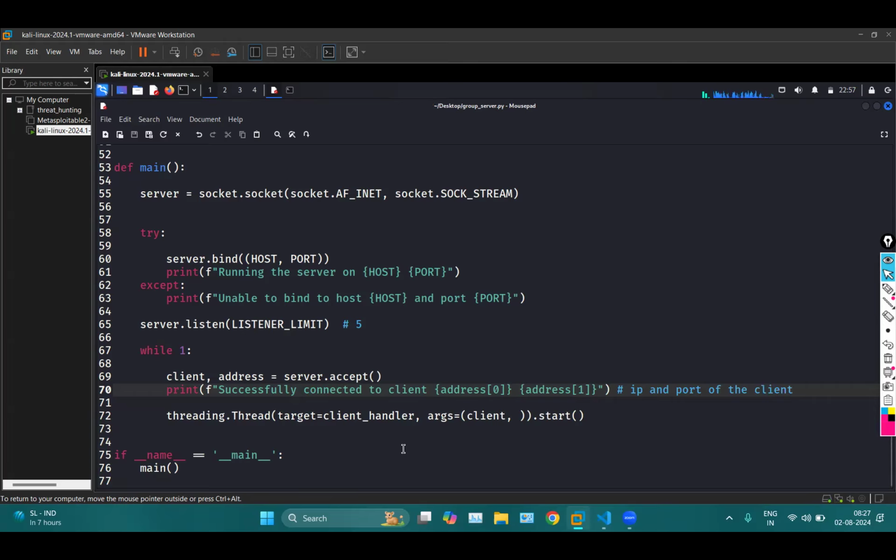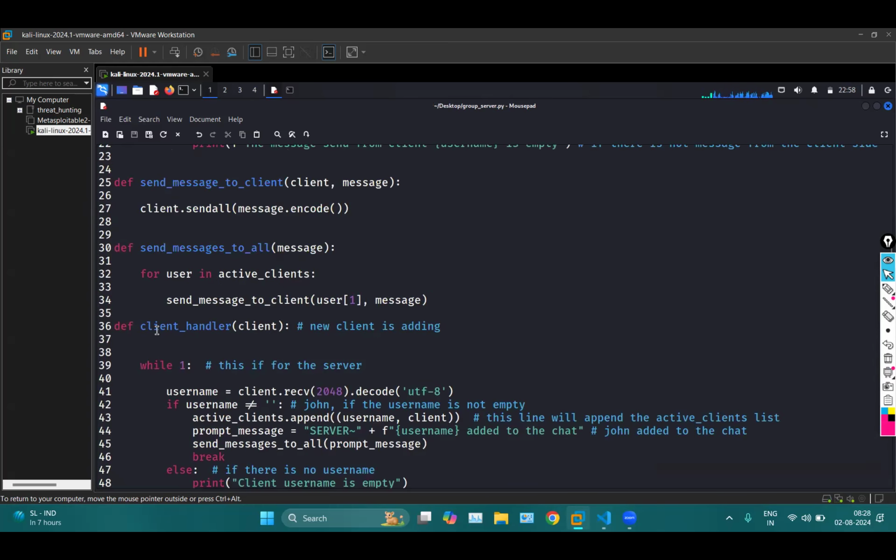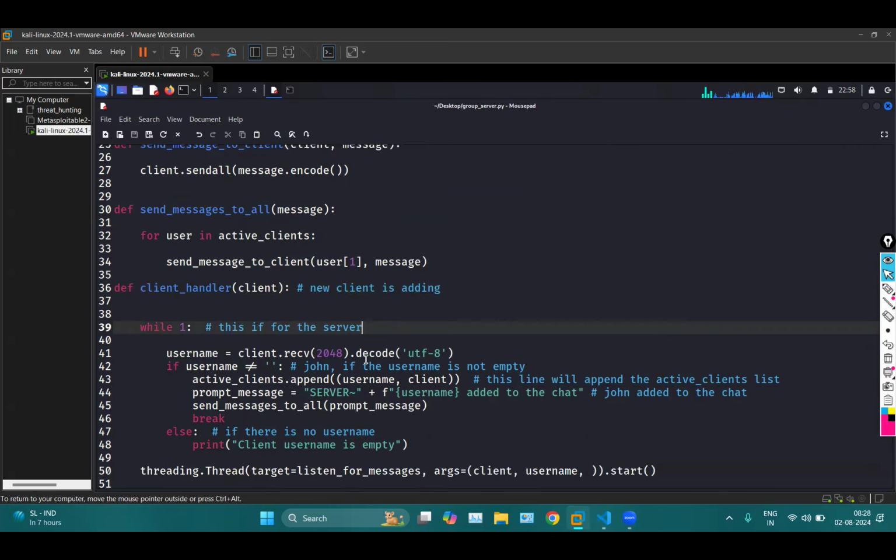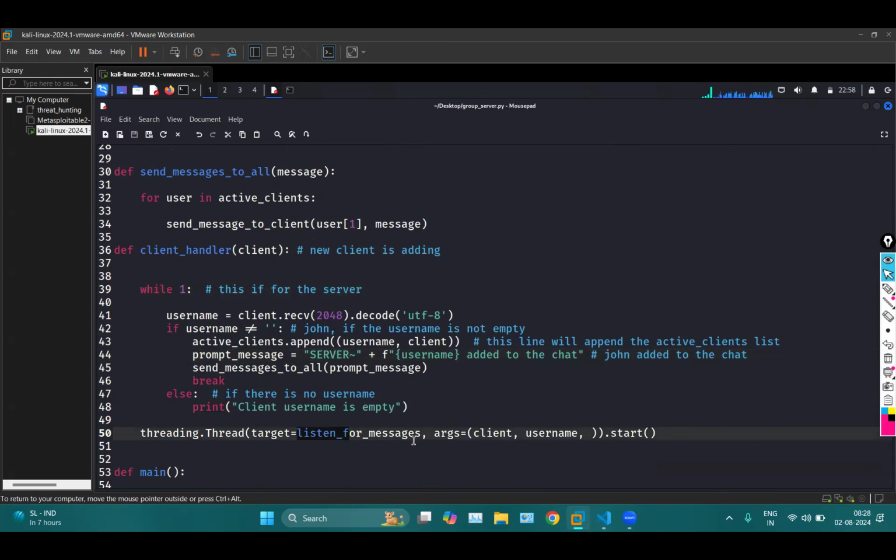Then we are starting this thread. And then we are running the main function, which includes all other functions, like this client handler. So this will run the client handler function, which is this one. And this client handler will run some other functions, this function, listen for messages.